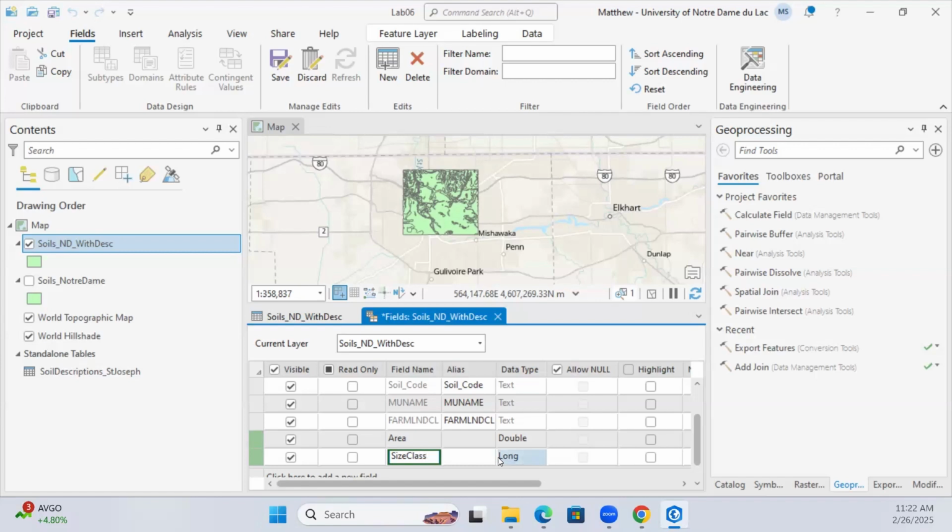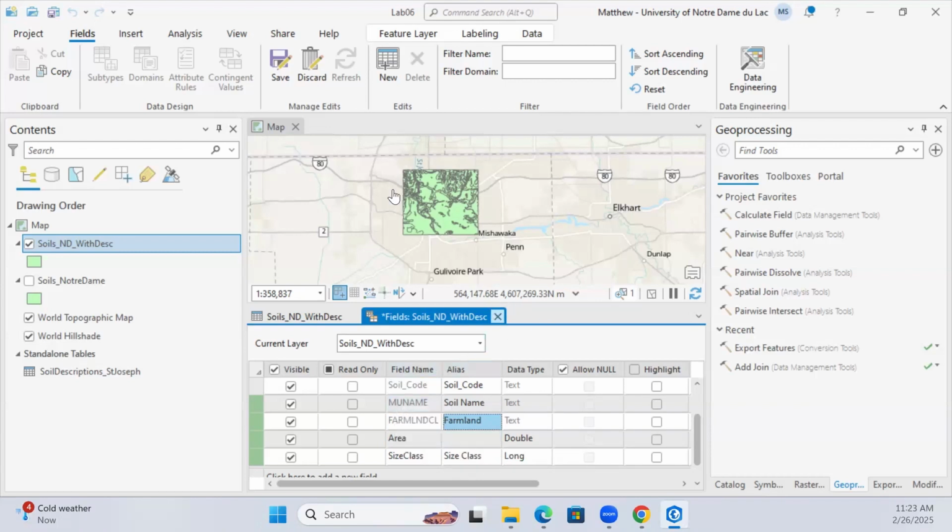And then if I wanted to, I can do an alias. And this alias will be what it displays. So it's got one thing stored in the file and one thing that it displays whenever I use it. So if I wanted to, I could put size class with that space in it if I was being really precise about things. I could come up here and change this to be farmland if I wanted. And then maybe soil name. Just setting it up so that I have these to look prettier. There's no other real reason. If I don't have something defined, if I just leave area, it's just going to use area over there.